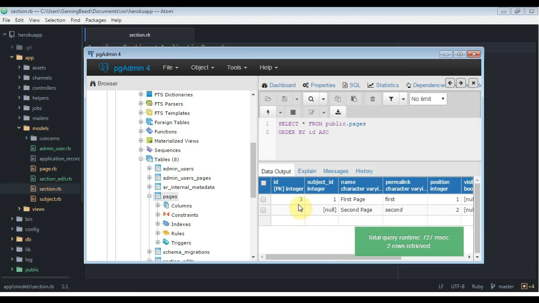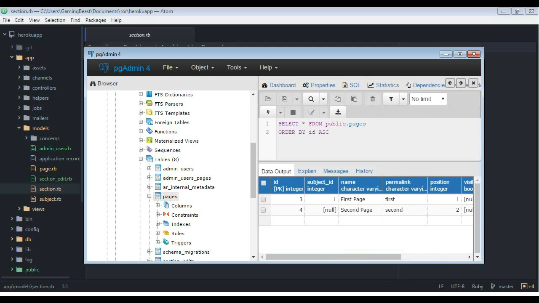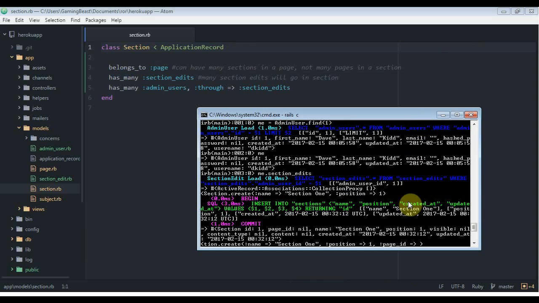I don't know, to be honest, why it didn't work. But if this doesn't work for you, what I had to do is, it said there was no page associated with it, so basically I had to come in here and manually define a page ID. So I gave it a page ID of whatever page I wanted to assign it to. I think I gave it a page ID of like 3 or 4. So I said page ID of 3, so I was defining the page ID and I didn't get that belongs to validation error. Okay, so if you get that, just define the page ID manually.